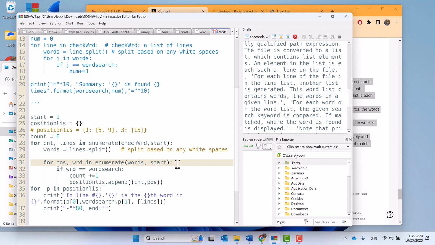In this case, this is the same. Okay, so what you need to do here, you need to make another list, a temp list, that is an empty list here. So you want to put that in temp list: count and positions. This is a line number. You don't need the line number and position here, only the position number, right?